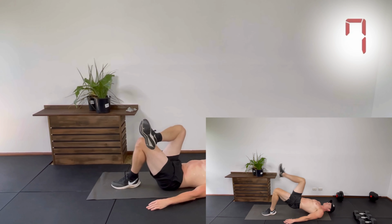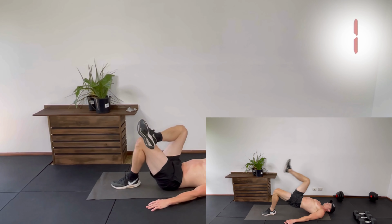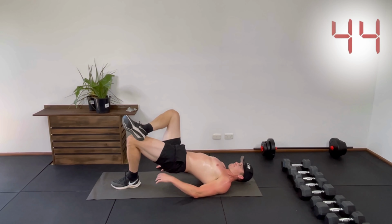Make sure when you're lifting your hips up, you're keeping your hips level and you're squeezing that glute on the leg that is stationary on the ground. 3, 2, 1, go.